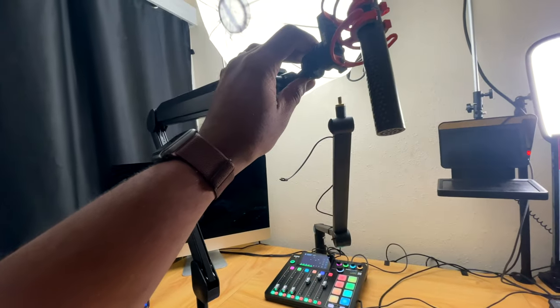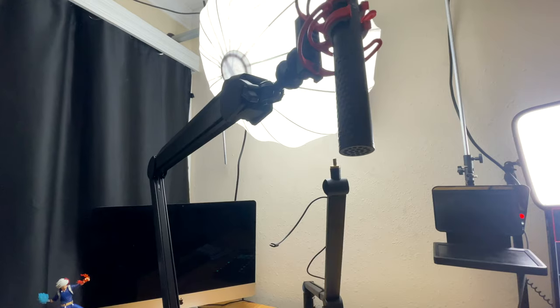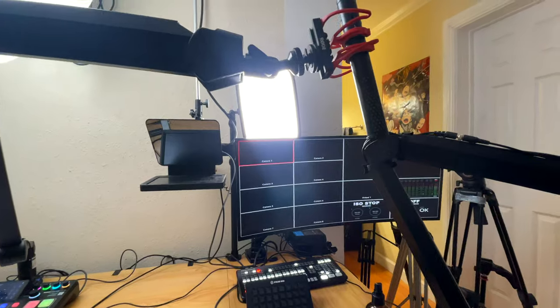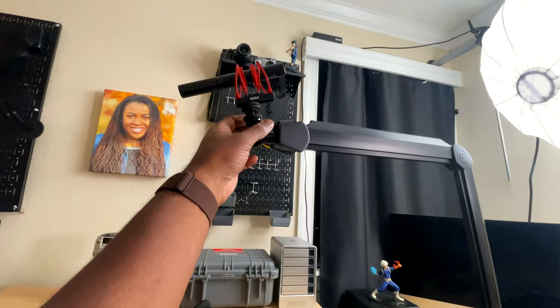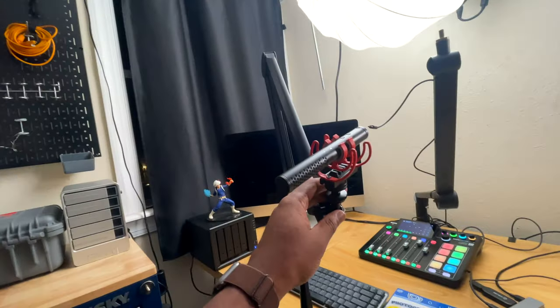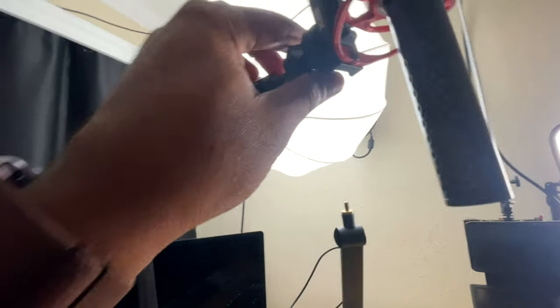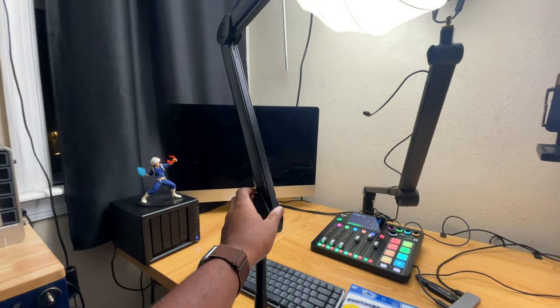All right, let's compare that. So if I want the microphone here, it'll just stay there. If I want it closer, it moves — just a little bit, but that's off camera. It's not moving. I'm not fighting with it. If I wanted it like that — yeah, we've still got a little ball mount that we can adjust here. Move it down there. Put it somewhere random — still freaking good. A lot more flexible and I'm not wrestling with this shotgun mic. Now let's tighten the ball mount there. I'm just going to get rid of that other arm and get another Elgato Wave Arm.